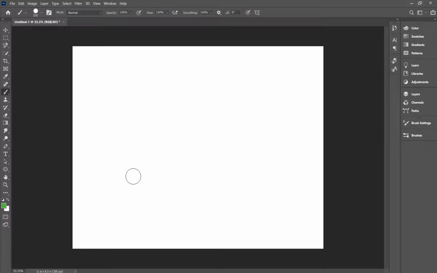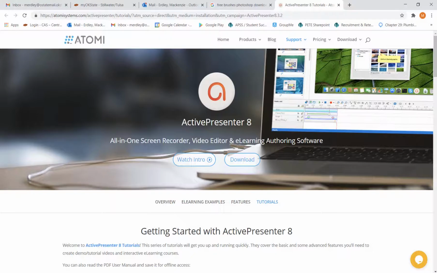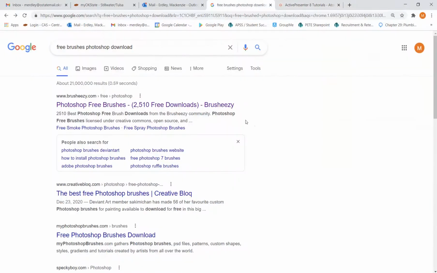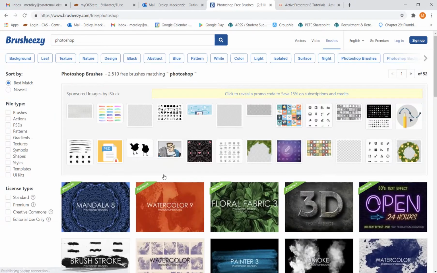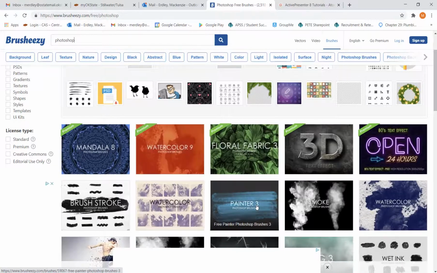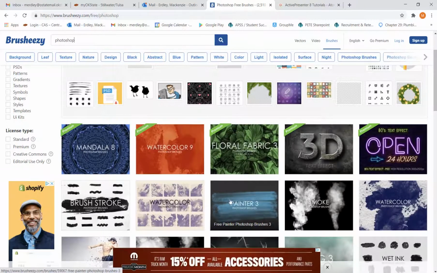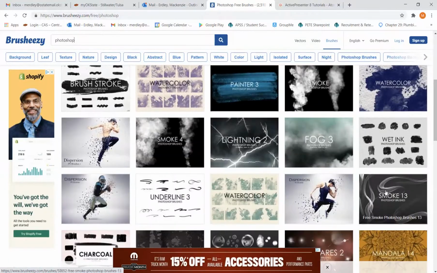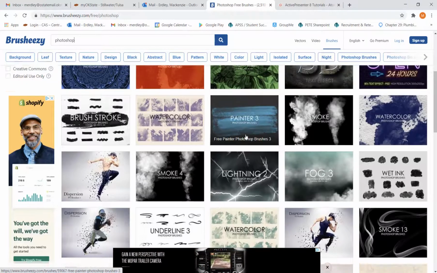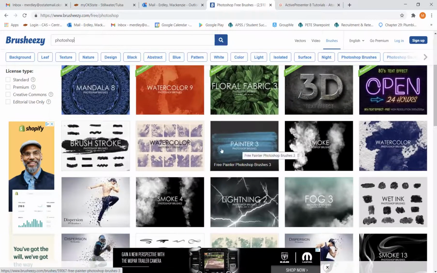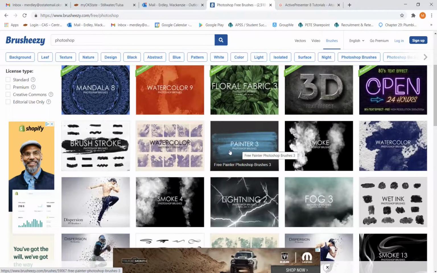So like I said, importing brushes, I'm going to just go to Google, and I had just searched free brushes Photoshop download. I clicked on this first Brush Easy free Photoshop brushes download, and I downloaded this Painter 3 Photoshop brushes right here. There's a ton of different free brushes here, but I'm not going to click on it because I've actually already downloaded it to my computer and I don't want to download it again.